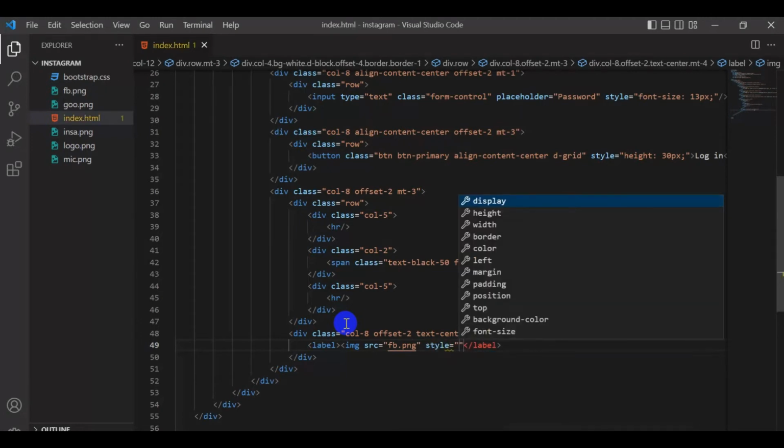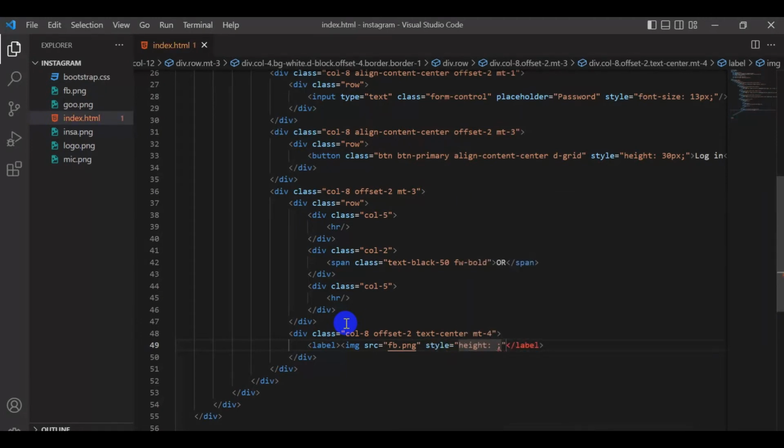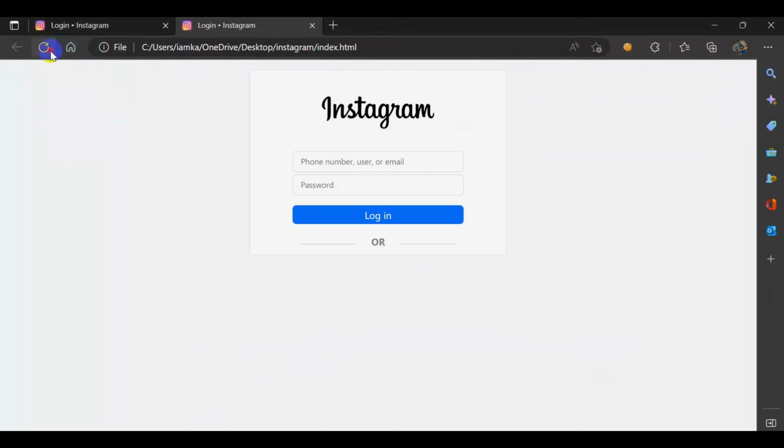I'm going to change the height to 18 pixels and width to 18 pixels. I'm going to close the image tag here. As you can see, my image is now added to the div.